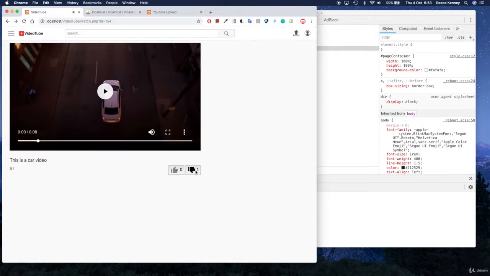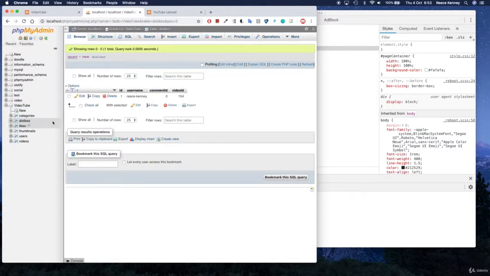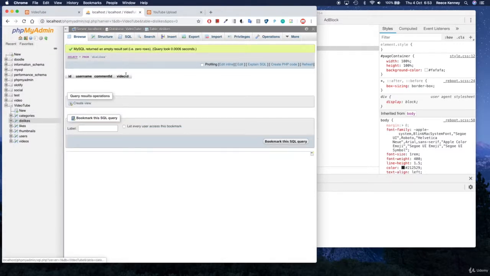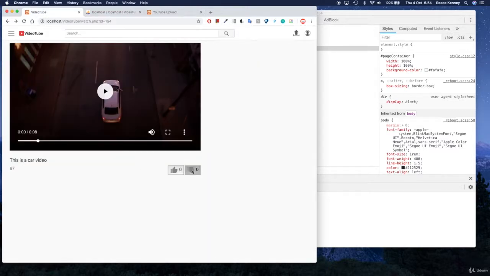Now if I press the dislike button again, it should remove the dislike. So I pressed it again, it turns to 0. Now let me refresh the dislikes table, and you should see this go away, which we do. Great, so we know it works. So I'll press it again, it turns to 1. Press the like button, it swaps them around, okay? If I press the like button again, it turns to 0. So it works. You see, it's pretty cool.